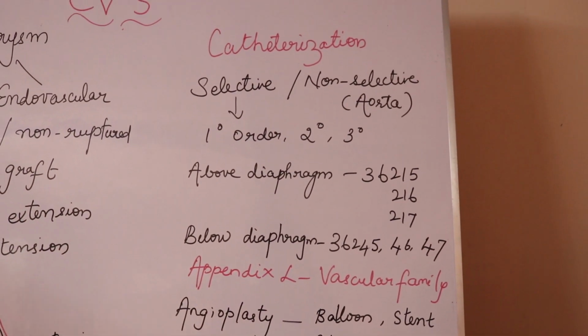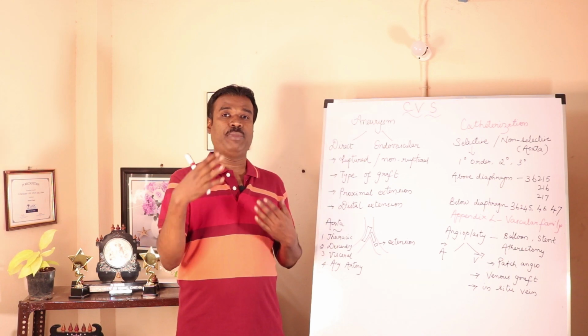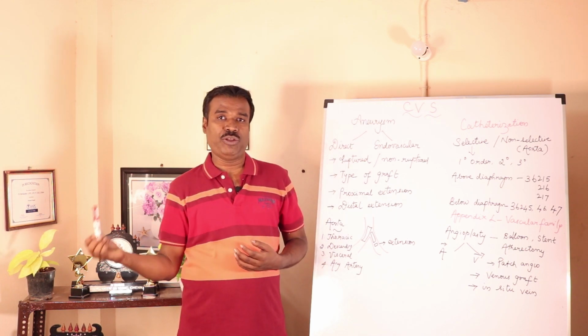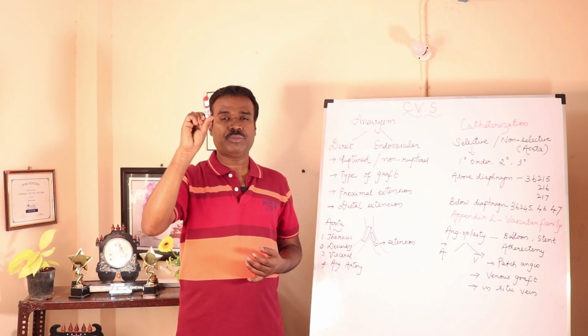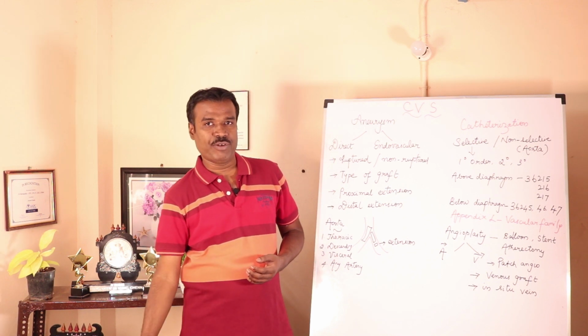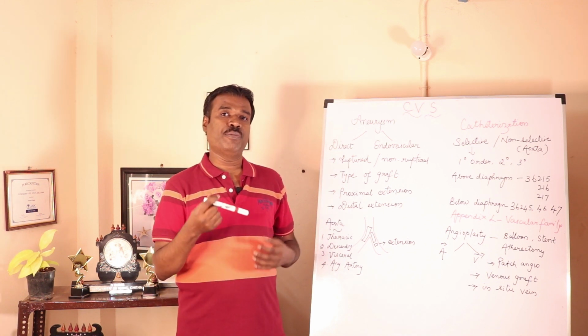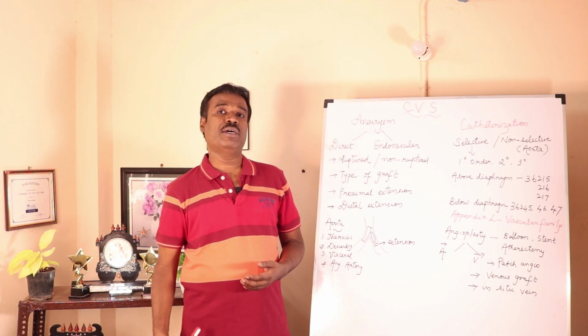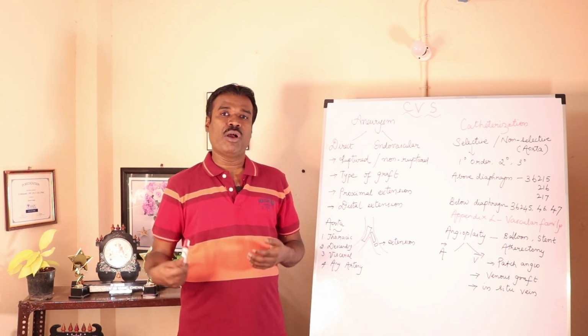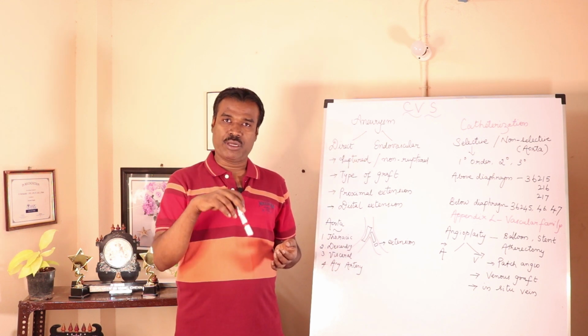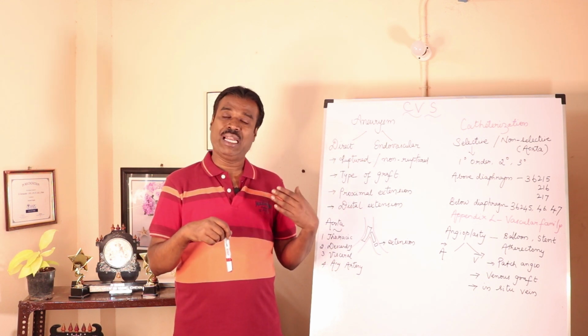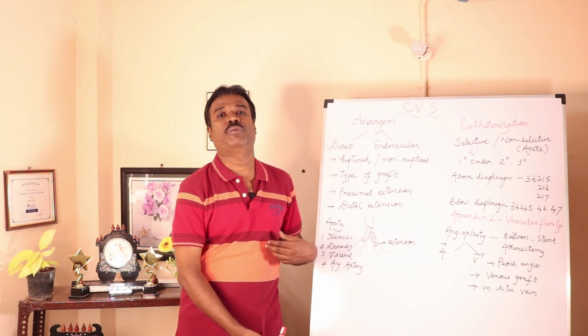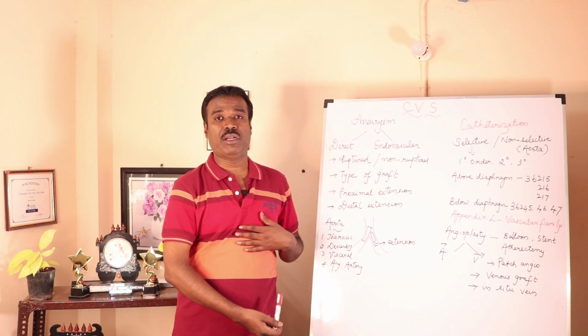So whichever site you are going to treat, or you are going to make a diagnostic study, there you are going to place a catheter. For example, if the physician has to place a device into the right side of the heart, he is moving via the veins, okay. Or if the physician wants to place a device into the left side of the heart, he is going to make the catheter pass via the femoral artery.